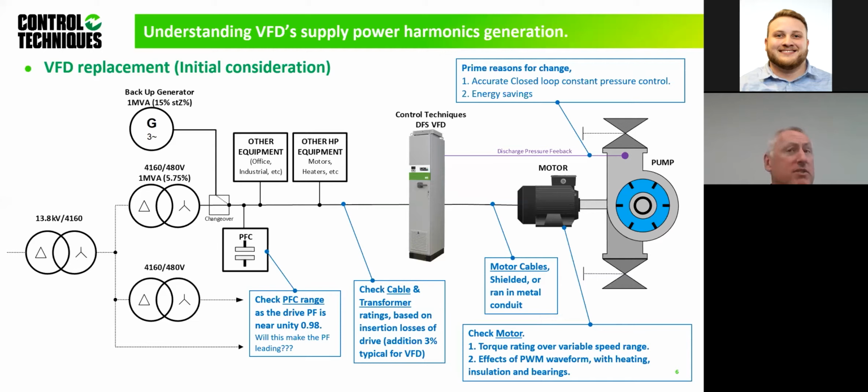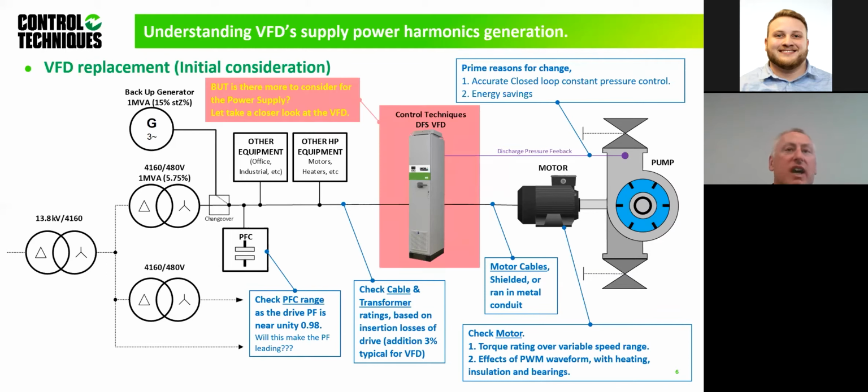And also, when we put these variable speed drives on, a VFD with a constant voltage source supply, the power factor is really good. So all of a sudden, maybe the power factor correction becomes redundant, or you need less kVARs to be considered, because what we don't want this system to do is start to go leading, of course. So we're looking at that in some consideration, but the thing we need to really look at is what this drive is doing onto the mains when we connect it. We've got this wonderful back end where we're doing the variable speed, doing a nice constant pressure control. But what's going on the power supply side, and this is what I'm going to look into in more detail now.